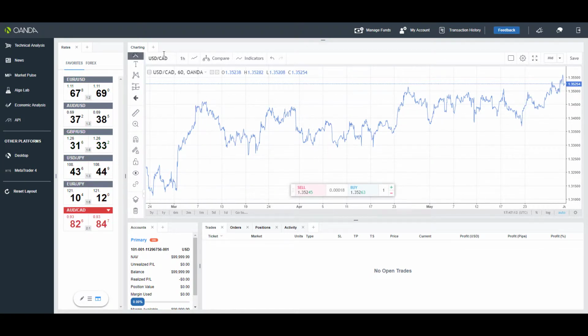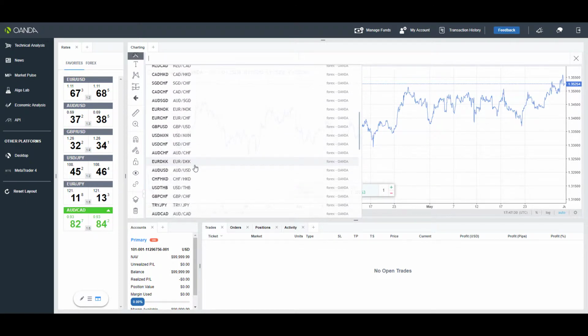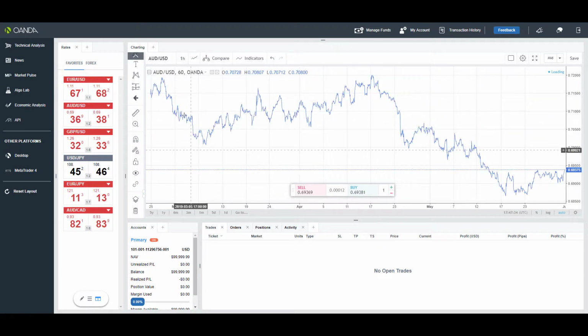So first off, let me show you how to change a Forex instrument. You can do this at any time by going to the top left here. As you can see, we currently have the US dollar versus Canadian dollar. If you want, you can manually type in your Forex instrument, or you can search through the database here and find exactly what you're looking for. So here we have the Aussie dollar versus the US. And as you can see, by entering it in and clicking your enter button on your keyboard, after you've typed it in and selected, it will automatically change your chart here.